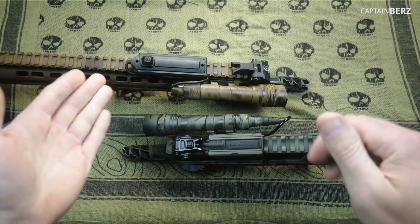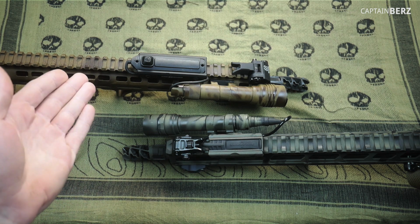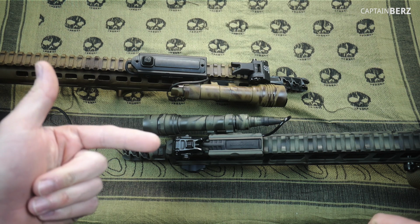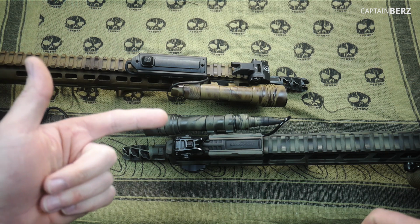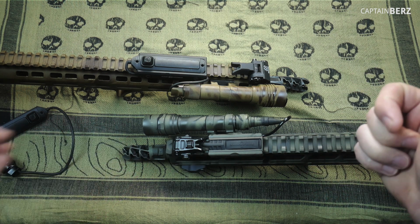To me, I do have obviously a Streamlight on one of my rifles here, Caramel Dreams over here, and I still don't have a name for this Ranger Green Tiger Stripe that I have over here. For the Teenage Mutant Ninja Turtle over here, for Michelangelo.